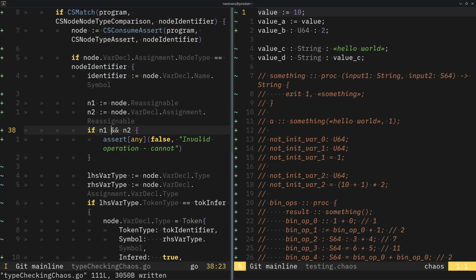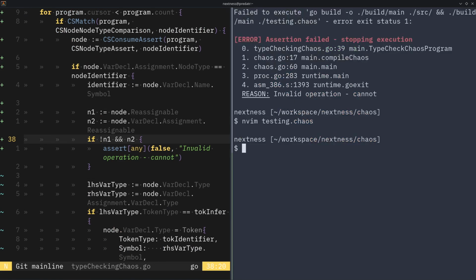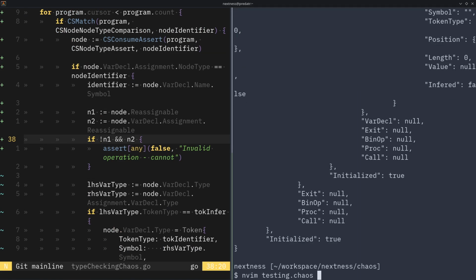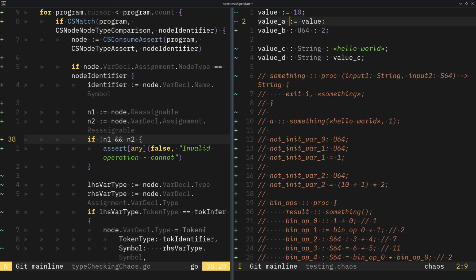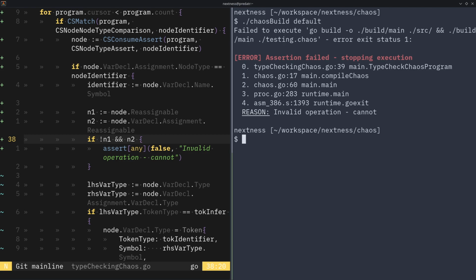So if both of them are reassigned, if N1 and not N1 and that, is that it, I guess? And now if we do like this, it shouldn't work. Yes. Okay. Which is better?